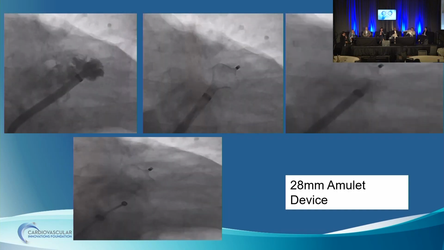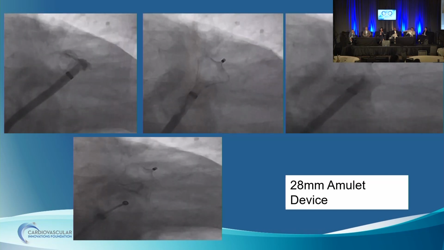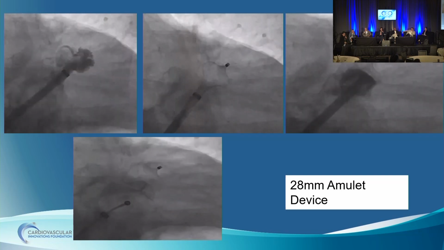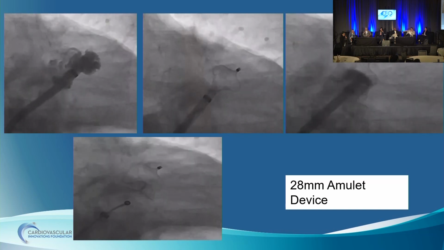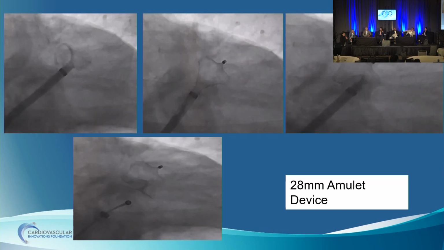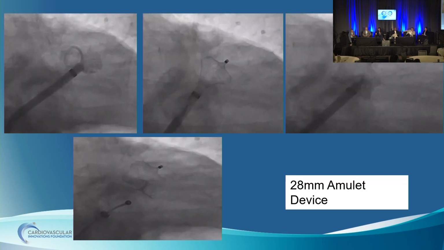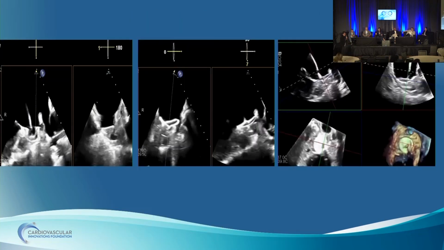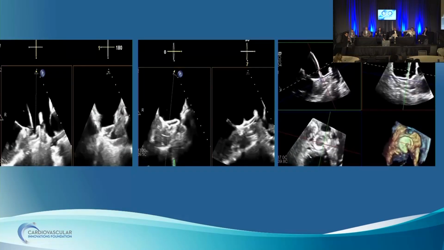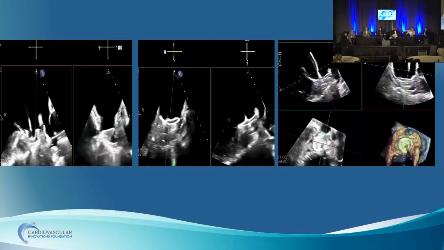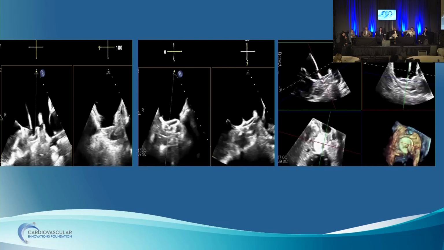So this is the resolution. As you can see, the direction of the guide itself tells you that you're a lot more coaxial with the long axis of the device. We picked an Amulet device for this case, a 28 millimeter. That's your lobe, your disc deployment, and we had a great result with this device. These are the corresponding TE images. Again, your lobe, your disc, and then 3D MPR clearly showing that you had a great seal, and we had no peri-device leak in this case.